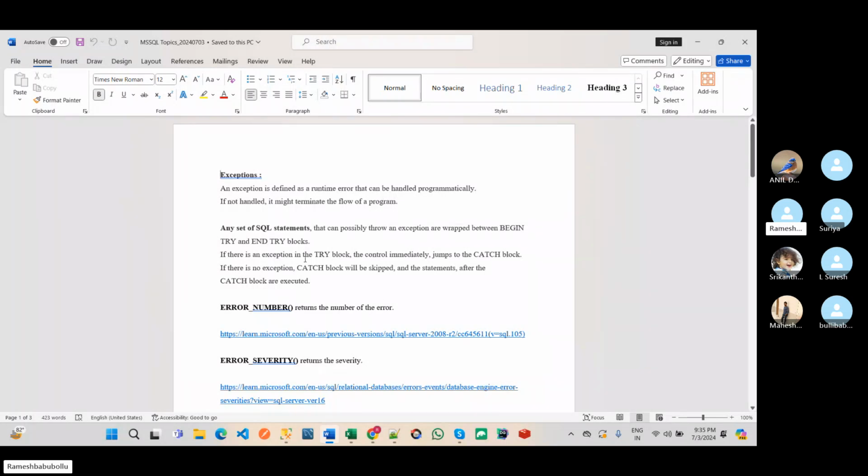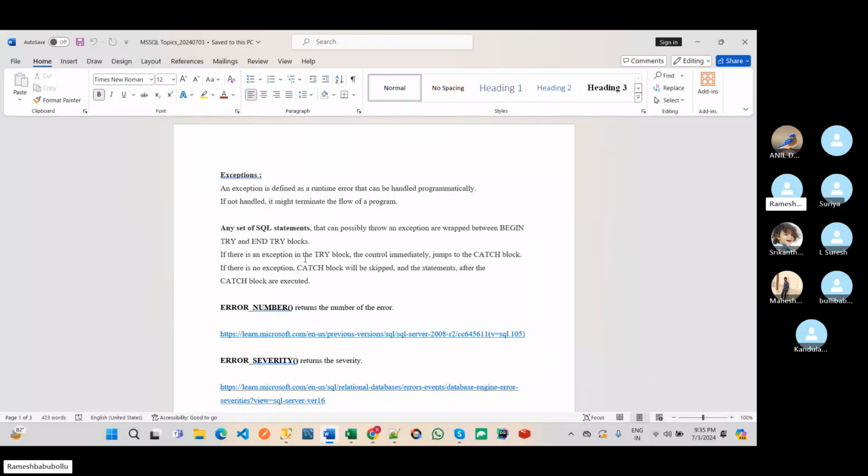We will see how to write the code without exception handling and what will happen, and how to write the code with exception handling and how that exception will be handled. And what are the exception parameters, I mean properties. We will discuss them one by one.